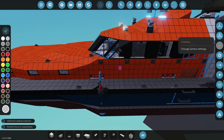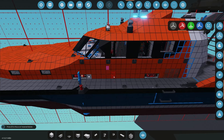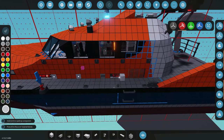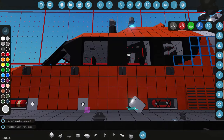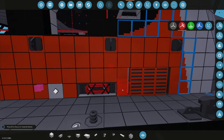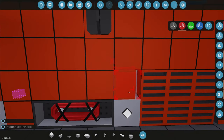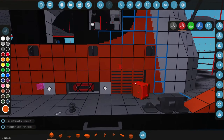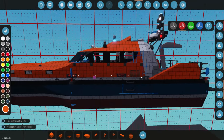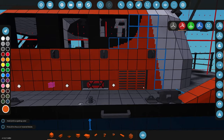Let me just turn symmetry mode on first. Cool. So we're going to go with one over there. We'll skip four, maybe one over. Actually, let's do there. Oops. There. And then we need another one, so we'll do another one over here. There we go. That also just damages that, but that's fine. Okay, cool. Let's paint that orange. So we just got some lighting just over there. Pretty straightforward and simple for the lighting.